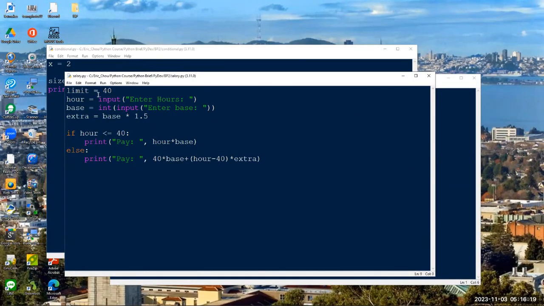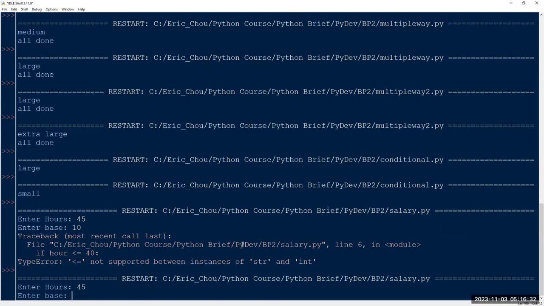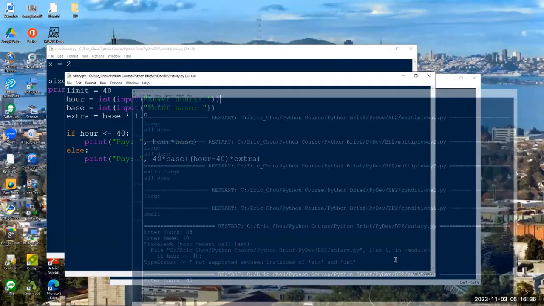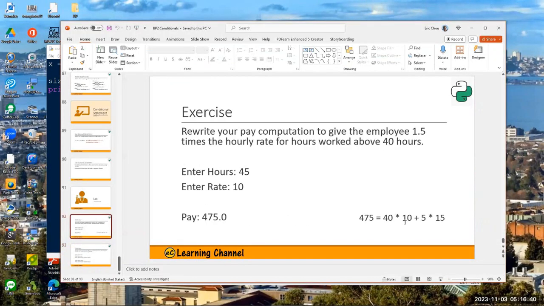Basically, hour should also be converted from a string to an integer. So let's convert it to integer as well. Sorry for that. So you enter 45 hours, base $10. You got $475. So it will be the same as what you get right here.